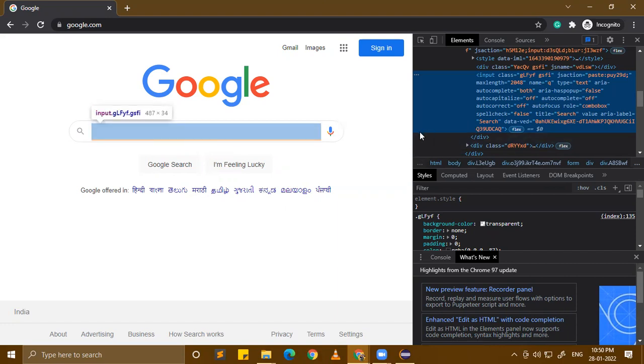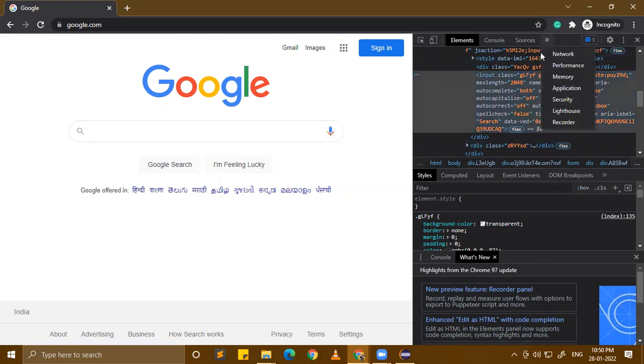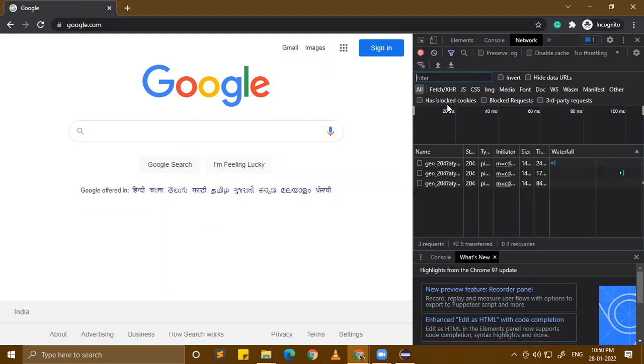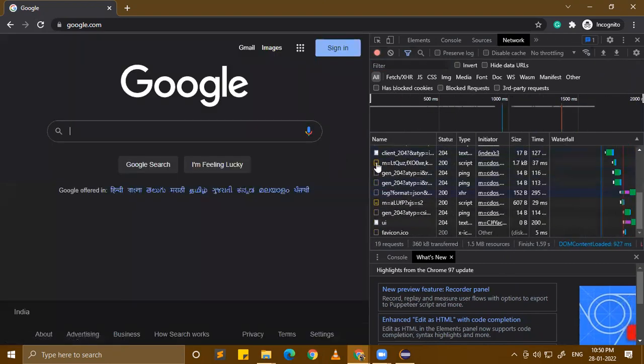So when I say that it will wait for the elements to be loaded in the page, it means that for whatever requests are going here, all these request responses are received.